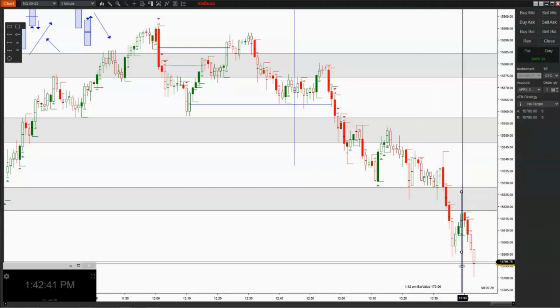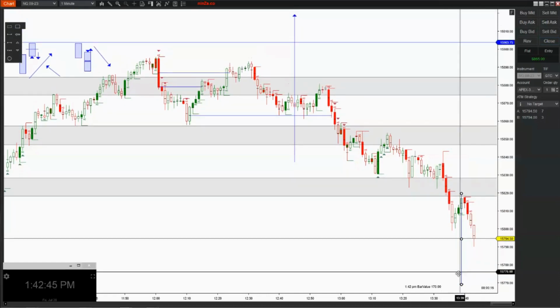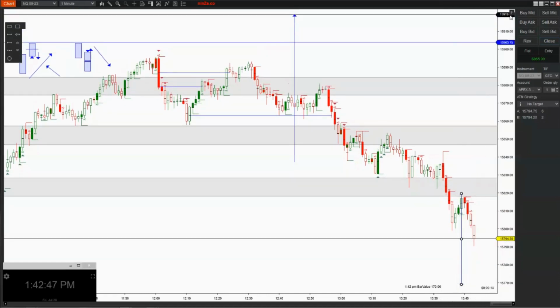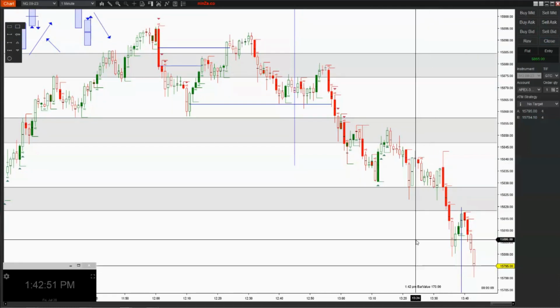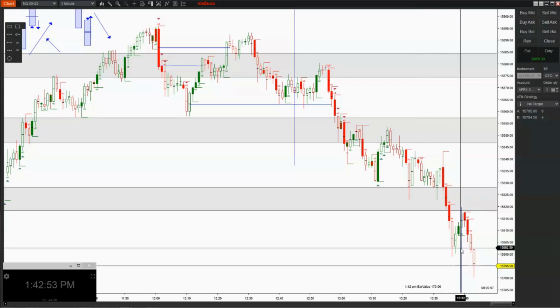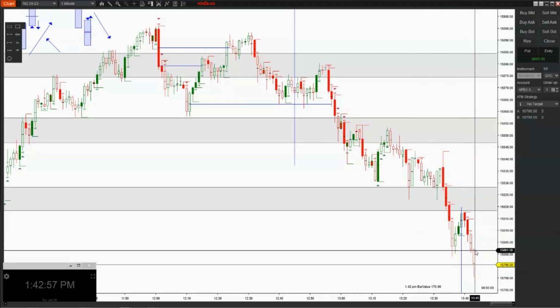Now, they made that target. Let's try this one. 770. Yeah, that's that. I think they're overshooting it. I do think they can get down there. I'm not gonna say they can't. I do think they'll get there. But I think that they're gonna stall us out and they're gonna come up.